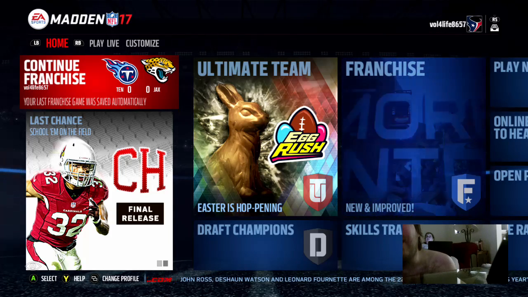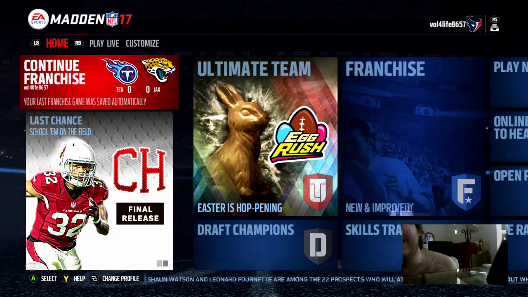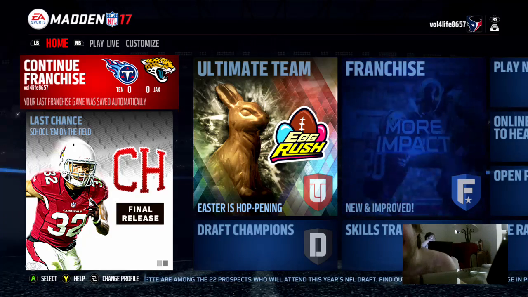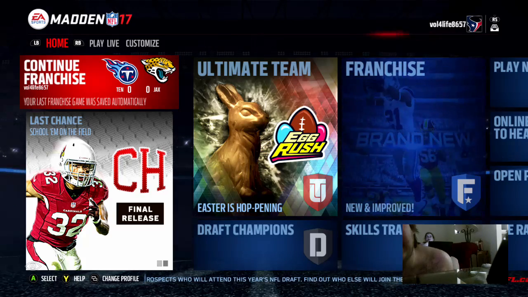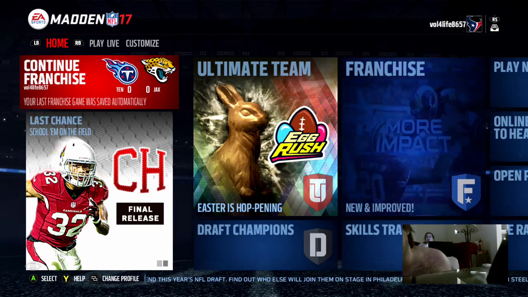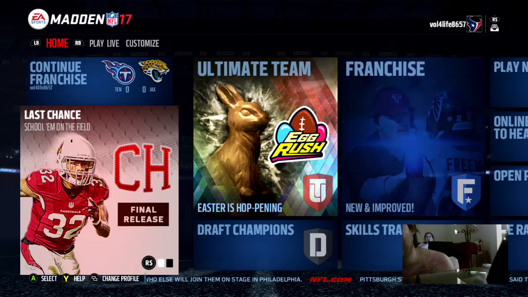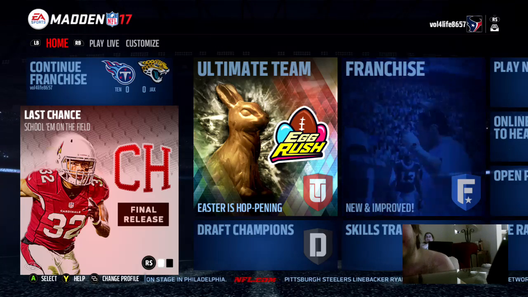So, we're sitting on the home area, and by default, it is on continue. Continue will be whatever you did last. So, in this instance, if you did Ultimate Team, if you did franchise, which is what we're going to be continuing here in a little bit, if you did play now, or even if you did a head-to-head matchup, it will offer you to continue that option. Down below is generally, and I've got that highlighted, some sort of advertisement. I think this one changed since last time, but I think this one's for the Easter holidays that they have.